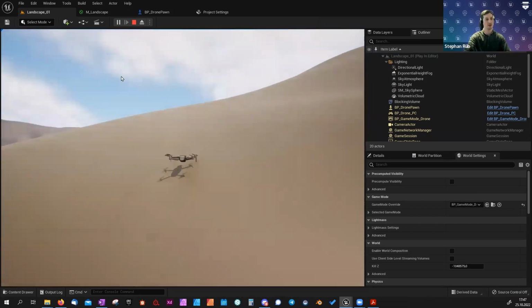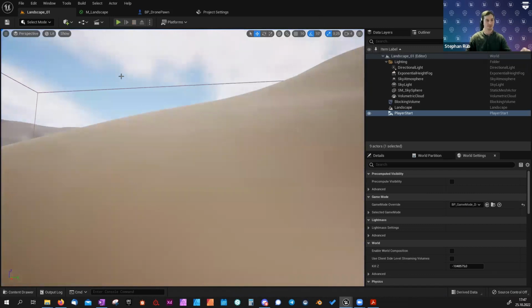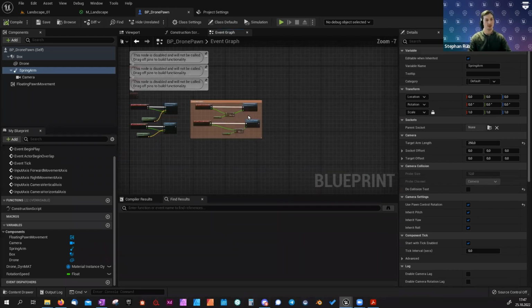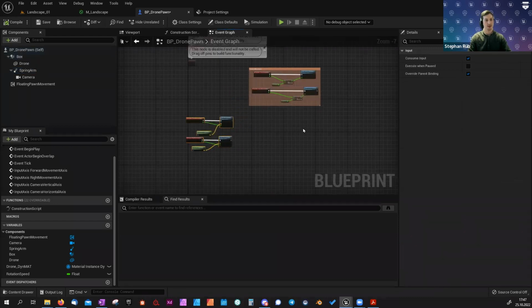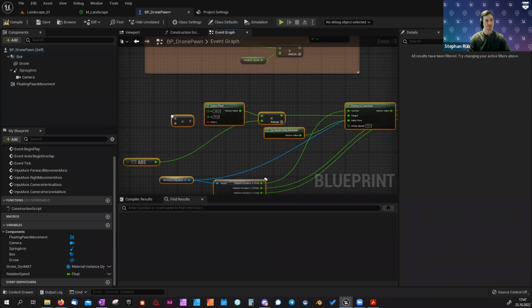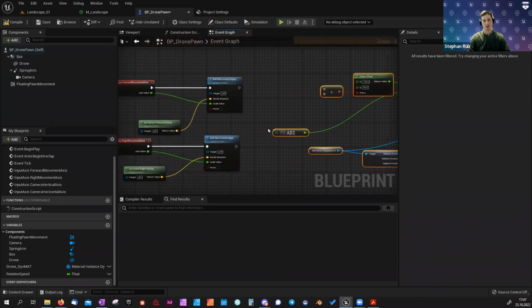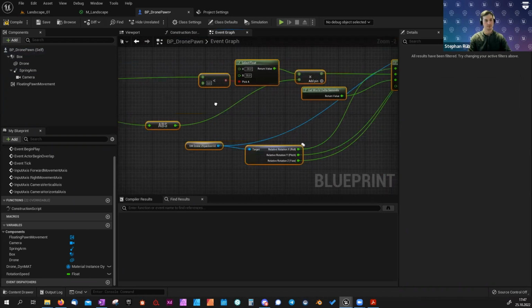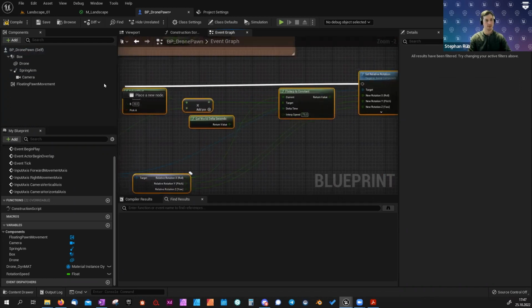So with just a few nodes, you instantly have a playable prototype, right? Let's get into this a little bit further. I'm adding the leaning movement now. And like I did before, I'm going to just copy paste functionality over and then talk about it, because we don't have that much time to spend on those basic things. Okay. So there we have it. All right. Let me connect this and connect this and connect this.